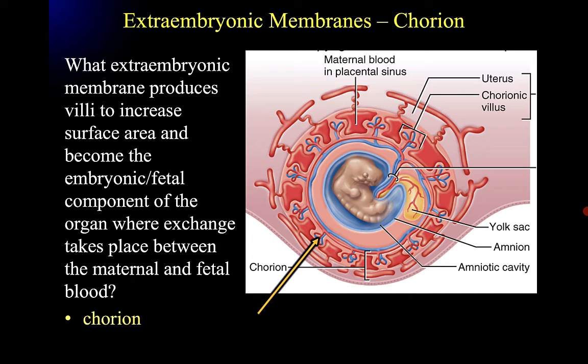Now, I would say that the chorion, like the amnion, would be one of the really significant ones, and in mammals, perhaps maybe the most significant. So the chorion is going to produce villi, these things that have all this additional surface area, and it's going to burrow into the endometrium of the uterus. So we can see these extensions of this chorion here, each one referred to as a chorionic villus.